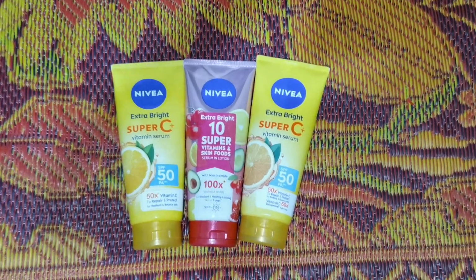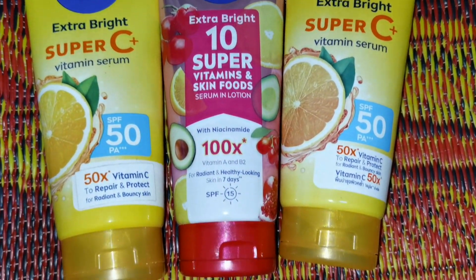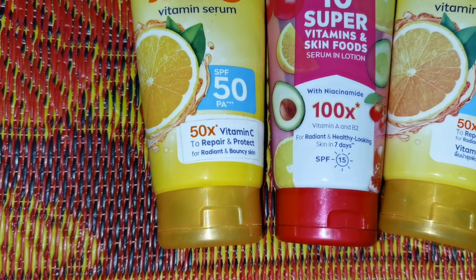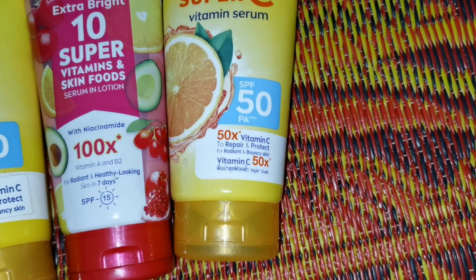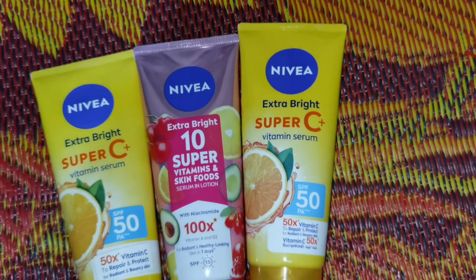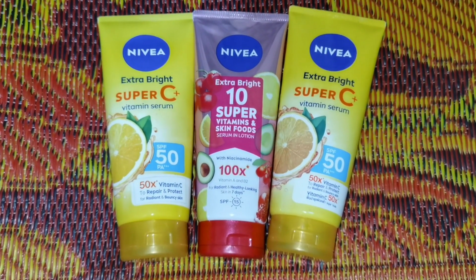Hello and welcome everybody. As I promised, this is my 2024 Skin Lightening playlist slash series. I should note that this playlist won't be in chronological order. Instead, I'm starting with the most important part of skincare, sunscreen. Next to it is serum, next to it is lotion, and lastly, soap.